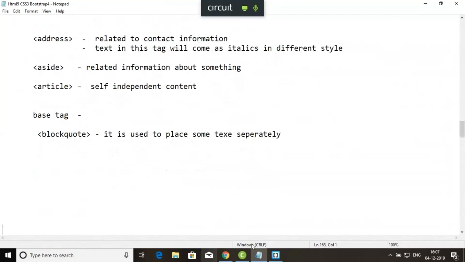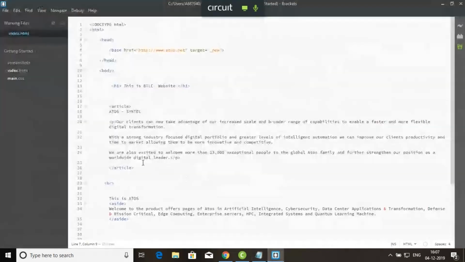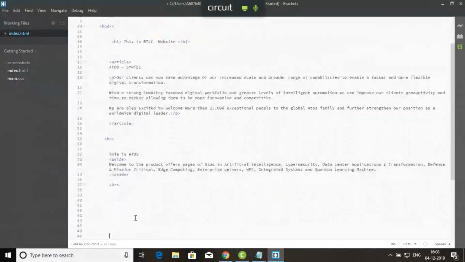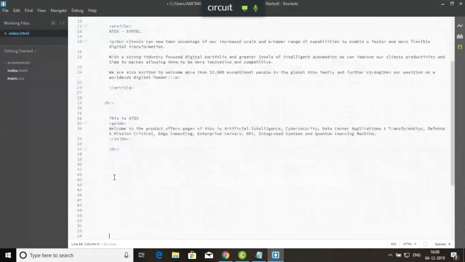Just see here. Let me put a p element just to get a space.